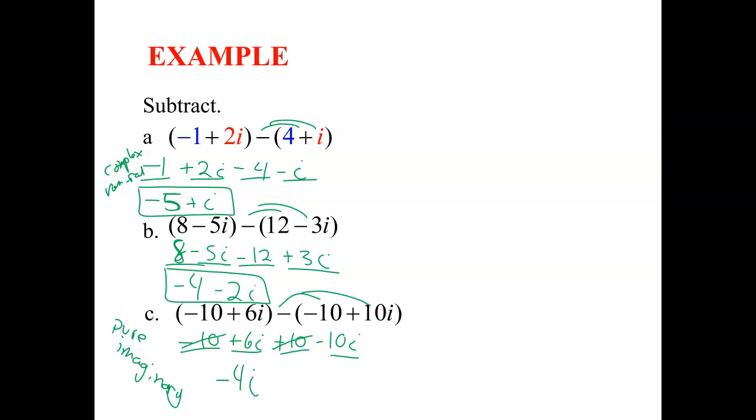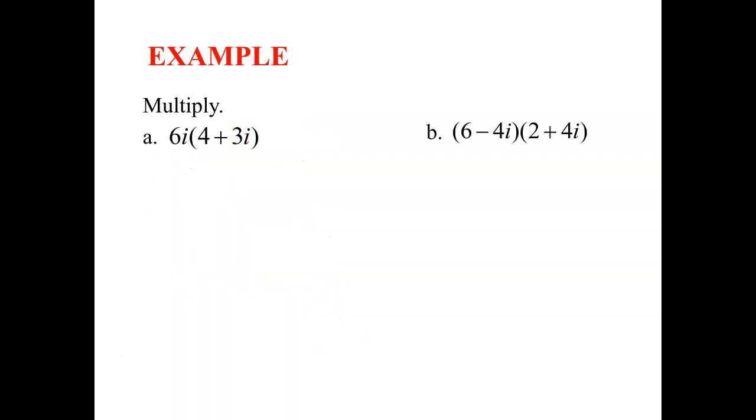Alright? So, adding and subtracting is akin to combining like terms. When I'm multiplying, I don't care about like terms. I just multiply. You just distribute. Okay? Just keep in mind that if you're multiplying a complex number by a complex number, then you're going to be having some exponents for your i's. So 6i times 4. What do we think that's going to be? 24i. So now a complex or imaginary number times a real number is going to give me an imaginary number.